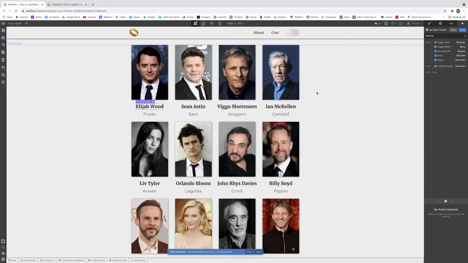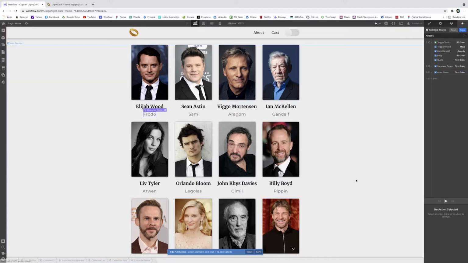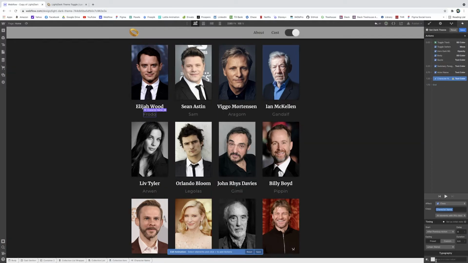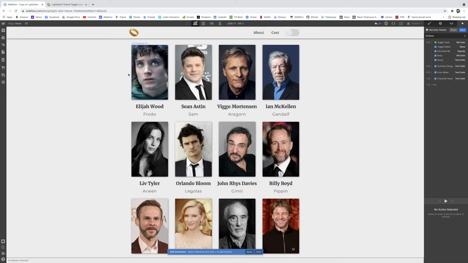Now we can just target the other things. So the actor name, I'm just going to add this. It's also going to be a white smoke. And the character name beneath is going to be a slightly grayer color. And that is just by the value of AC, AC, AC. There we go. And this is just a CMS, you guys.